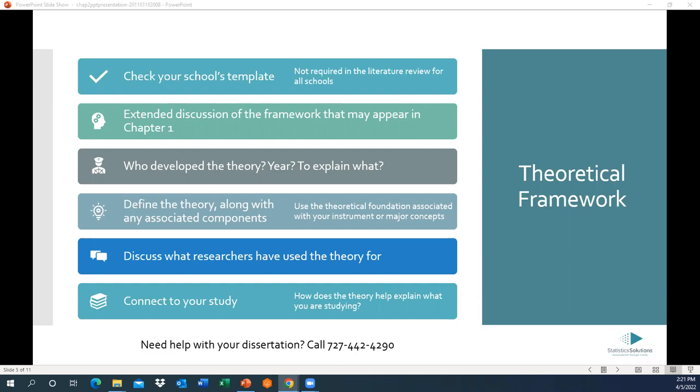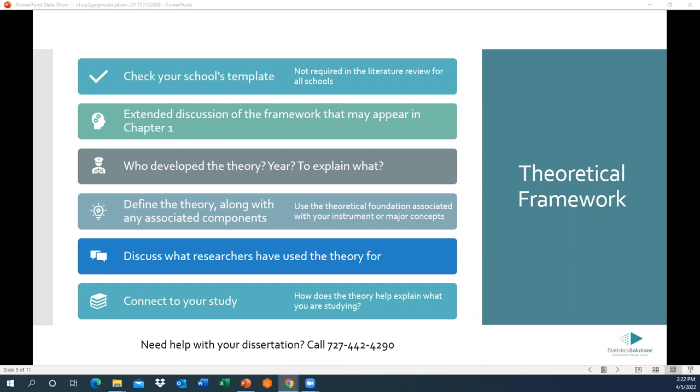Another question: how many theories do you need? I see people pile on theories, and then there's this theory and this theory and number 5 theory, and it's like, time out, stop. You only need as many as you need. I know that's a kind of circular answer, but if you need one theory, the theory should be well suited for your study. If you have one well-suited theory, that's all you need. If you need 2, that's fine.